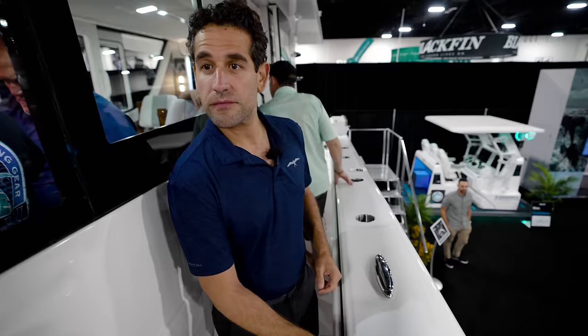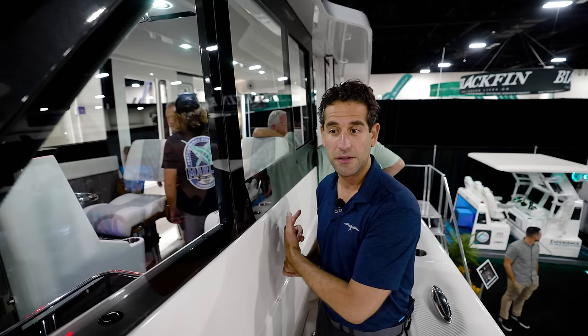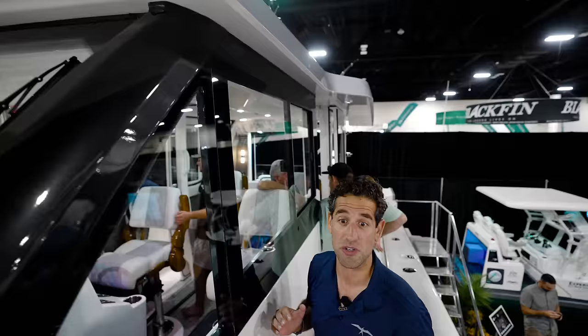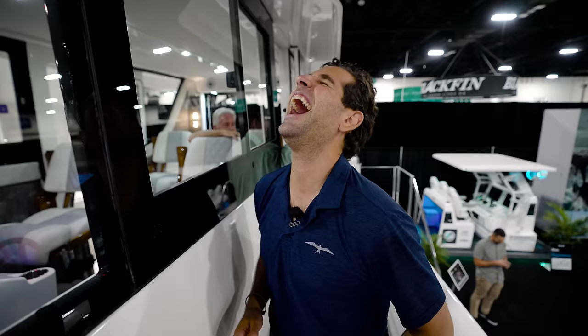Are there any other modifications they tweaked on the 46? The real tweaks are just in how the pilot house is positioned to not sacrifice extra space. The helm stations are positioned a little more forward to give you fishability in the back and keep things from feeling cramped — just more versatility in how the space is used to accommodate the pilot house. There's also more headroom — a friend who's 6'5" came and fit with a few inches to spare. You could fit someone about seven feet tall.